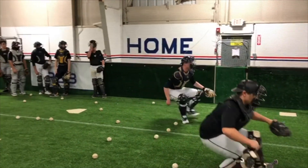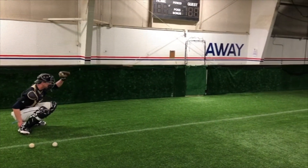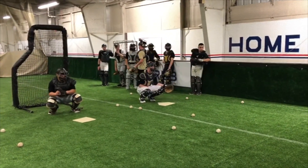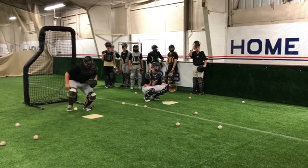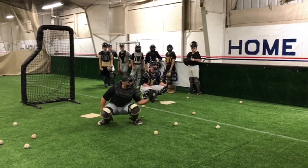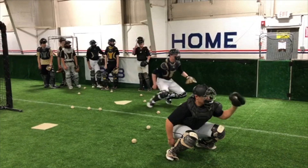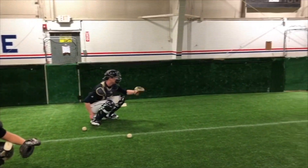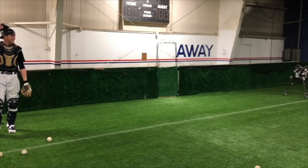Baseball is one of those sports where a lot of practice is actually below game speed, and what we're trying to do is switch that and practice above game speed. I'm a huge football and basketball fan, and in those sports a lot of the coaching philosophy is: make practice harder than the game so the game feels easy. Baseball for a long time has been the opposite — way below game speed. If you're trying to make the game easy, it only makes sense to make practice harder instead of easier than the game.